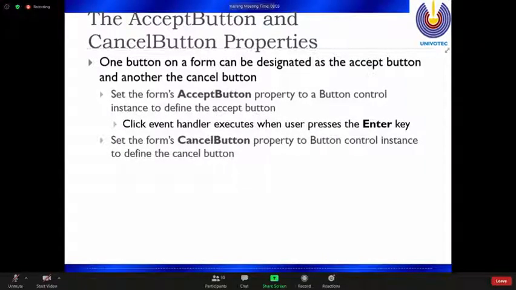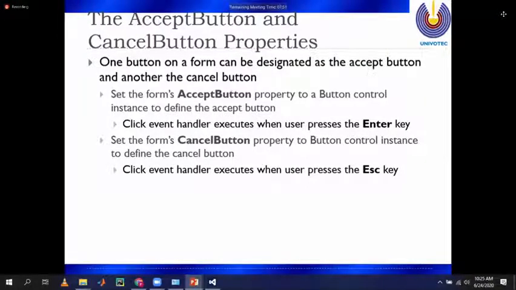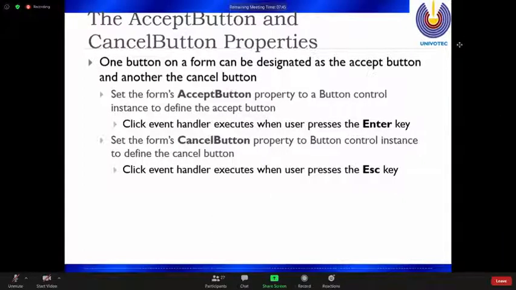Then set the CancelButton property to a button control instance to define the cancel button. Its click event handler executes when the user presses the escape key.